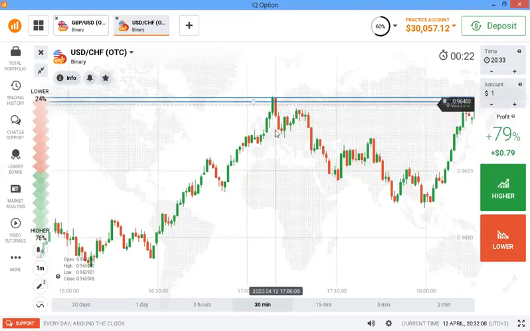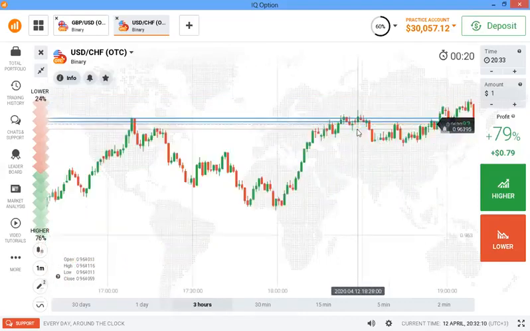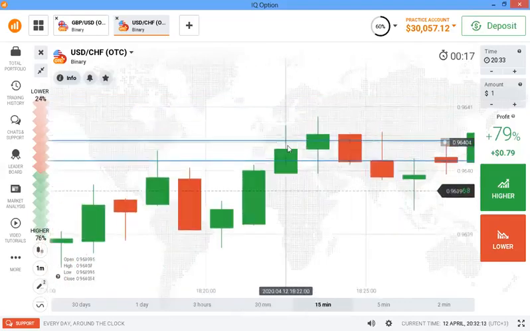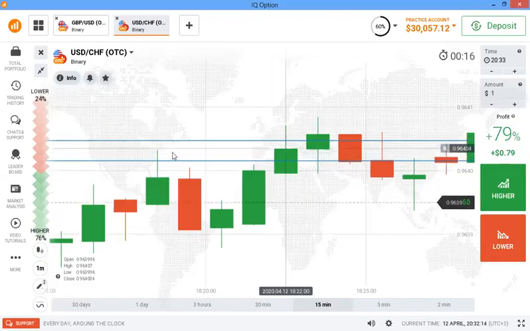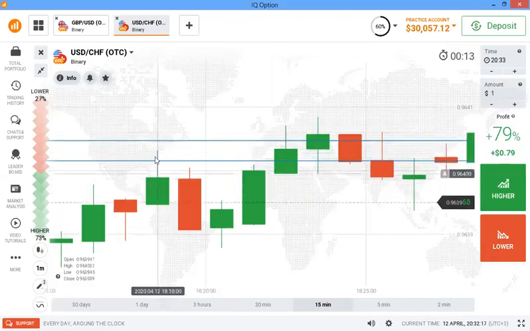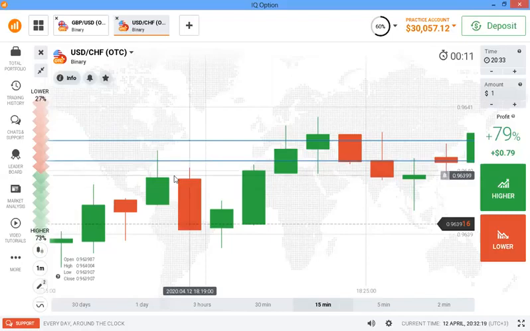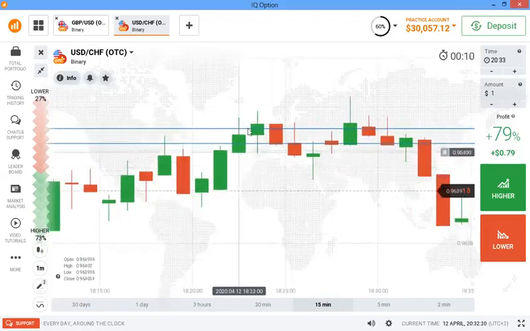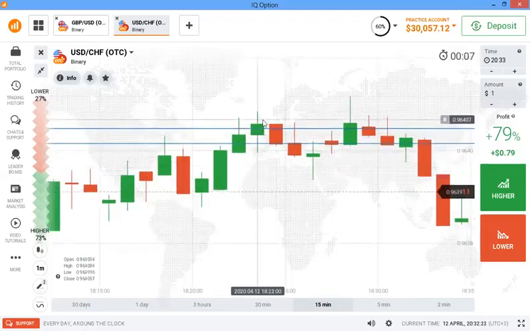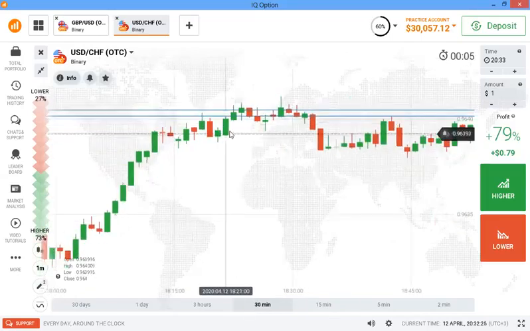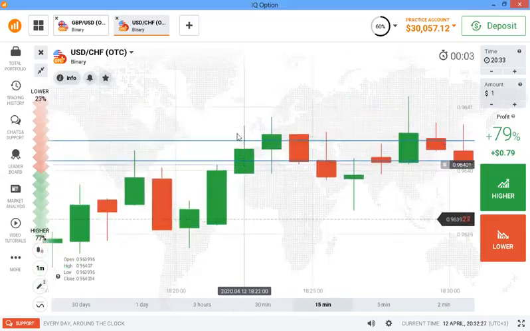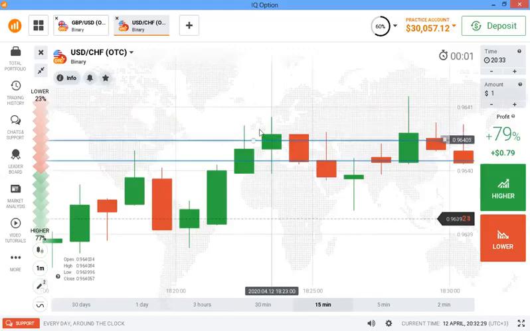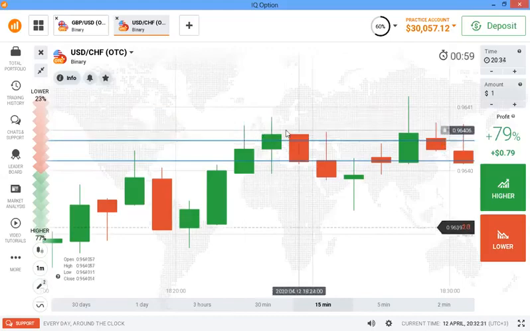So definitely sellers will enter. Don't use the second attempt, which is right here on the same level. You can see here it's acting again as the resistance, but we may not trust it. Here again it's acting as resistance, but because the seller did not enter on the first candle, they later entered after crossing it.